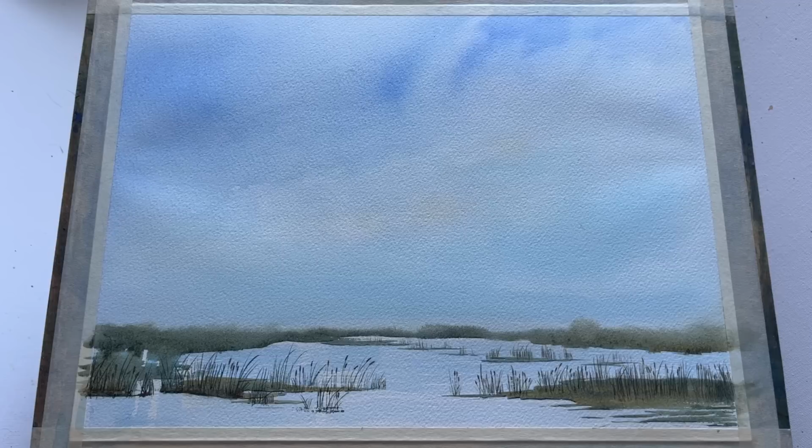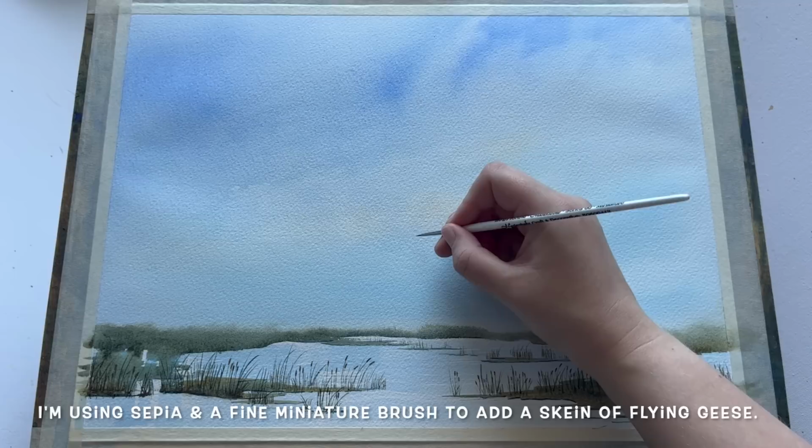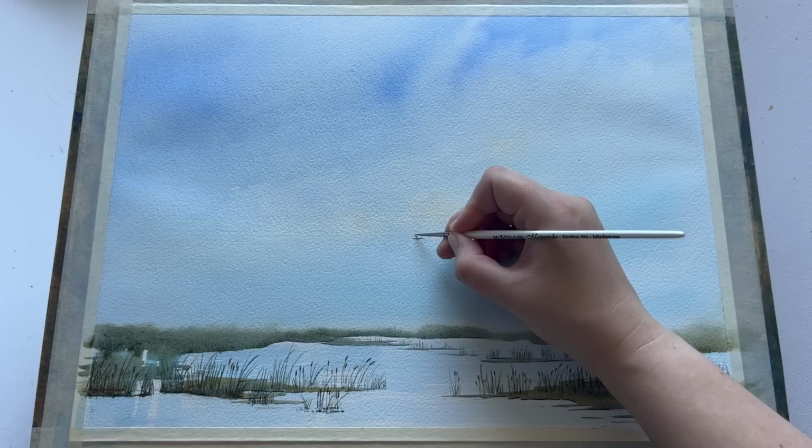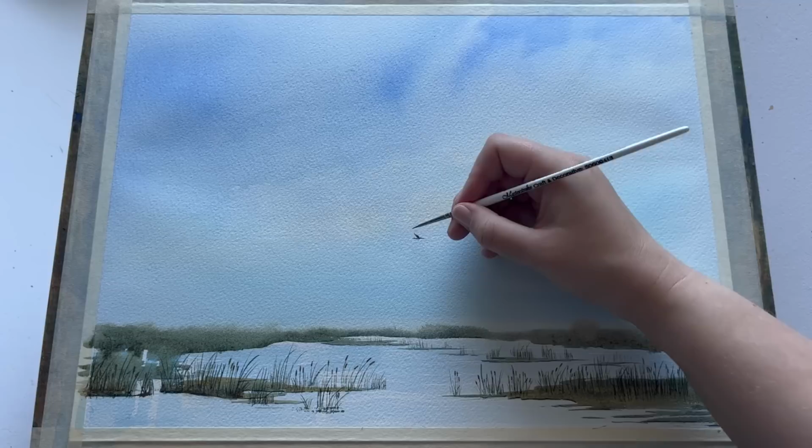So now that the foreground is finished, I just need to add the final finishing touch, which is a stain of Canada geese flying across that lovely bright sky. And to do this, I'm using a miniature brush from ProArt. This is my little 5/0 size brush, so it's very fine. And I'm using sepia as well to just fill in the small silhouettes of these flying geese.